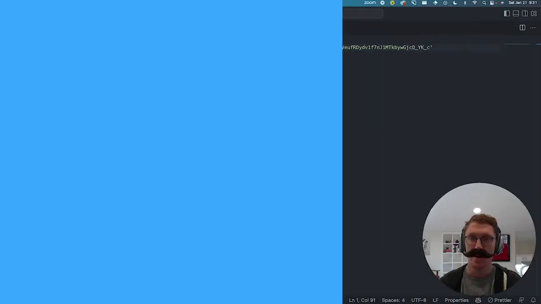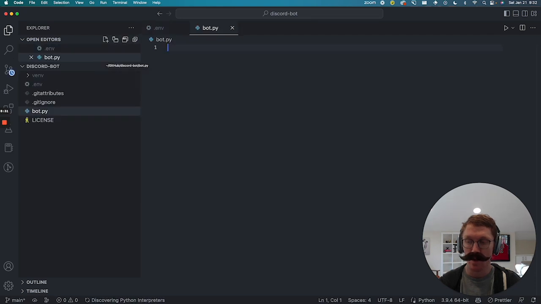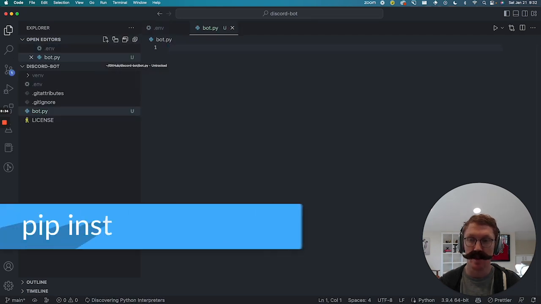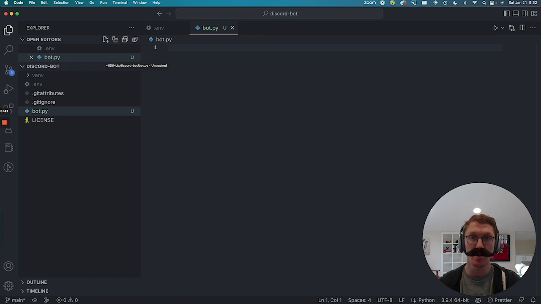Okay, now that we have the Discord bot, it is time to give the bot life, and we are gonna use Python to do this. So head back over to your local environment, and what we're going to want to do is make sure you install Discord, OpenAI, and load.env. Discord is what we're going to use to interact with the Discord API, OpenAI is what we'll use to interact with the OpenAI API, and load.env is how we're going to handle our local environment variables while we're testing everything locally.